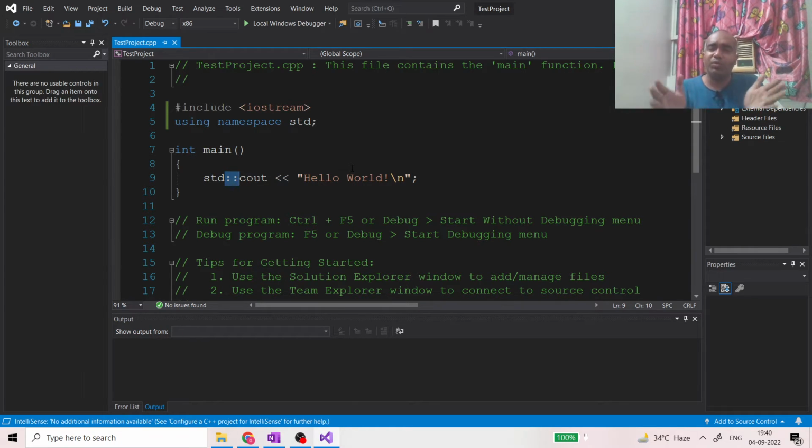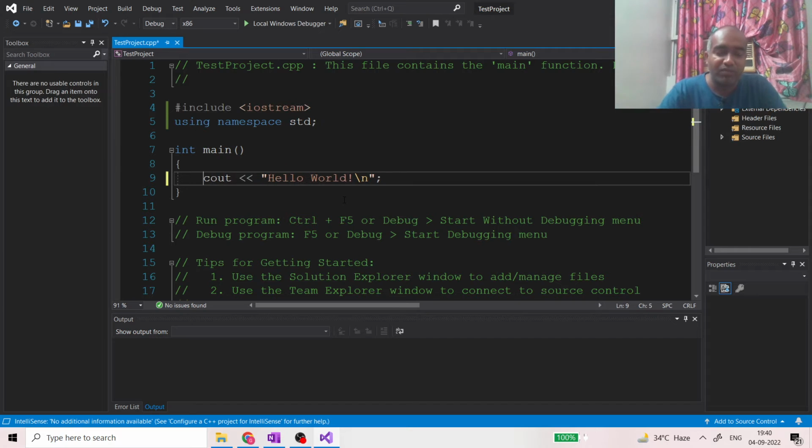Suppose there are two functions with the same name, like one function is with the name function, the other one is also with the name function, and both of them are in different namespaces. A namespace is a unique region where two namespaces can have functions with the same name, can have classes with the same names. You will understand these things; I'm just mentioning them here. Even if you are finding them as jargon, don't worry about them. We are going to discuss them as we move ahead in this course. So just remember that it is better to use using namespace std, and forget about using std every time.